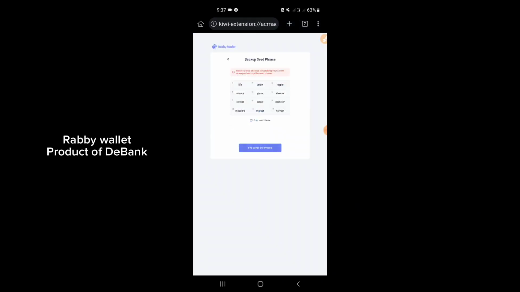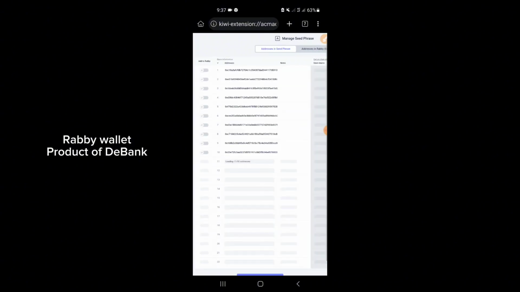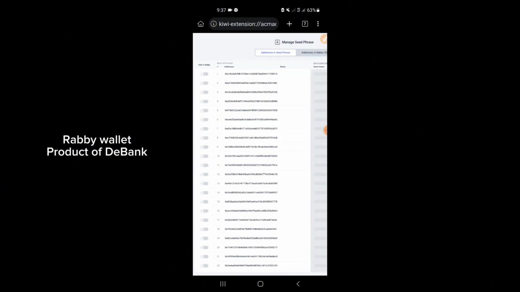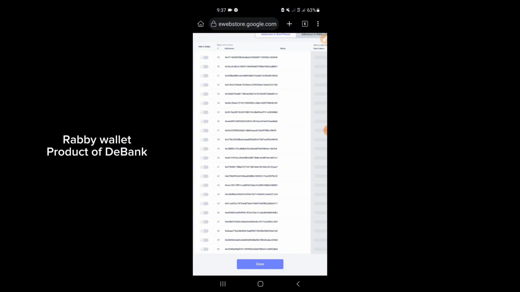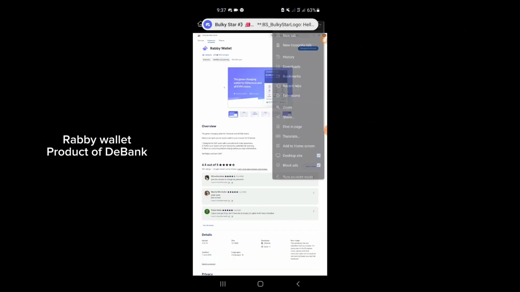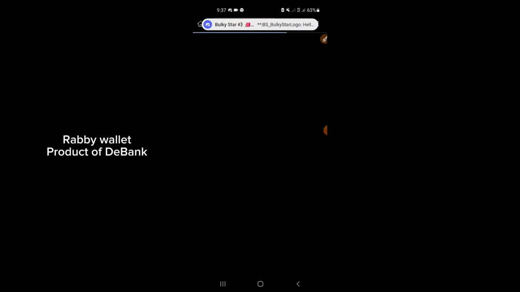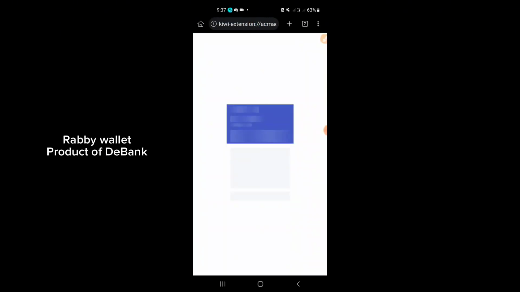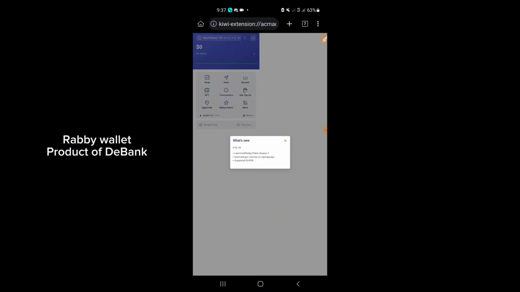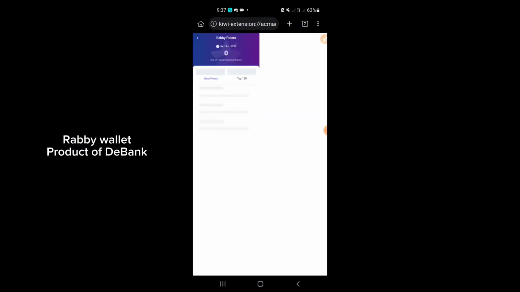Okay, show seed phrase. Here it is, I'm showing you nothing. I have the seed phrase. The account is already created, done. Click here, done. Now if I go to the extensions, Rabby Wallet, you will notice the option Rabby Points.